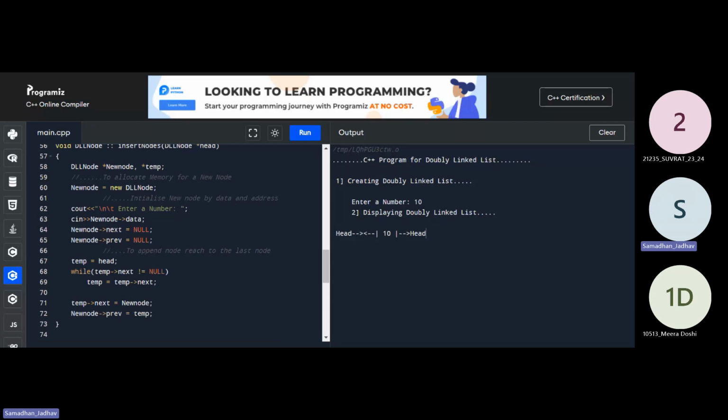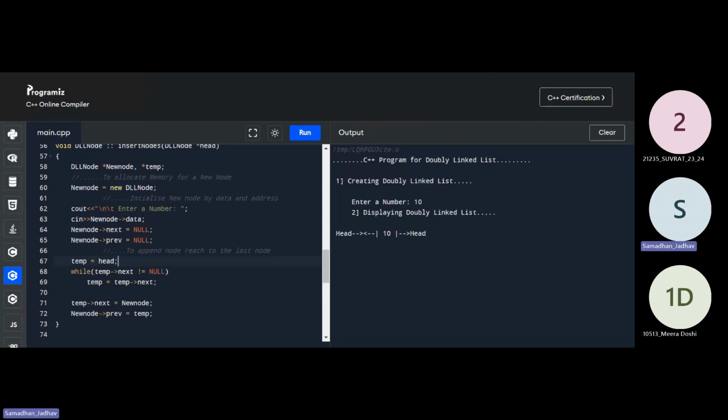You see, whenever we append a new node, the last node's next is the new node. Okay, new node's previous is temp, and new node's next, new node arrow next, is equal to head. So see, whenever we change the last node, we'll change the address of that last node's next to point to the head, so that the linked list will always be circular.